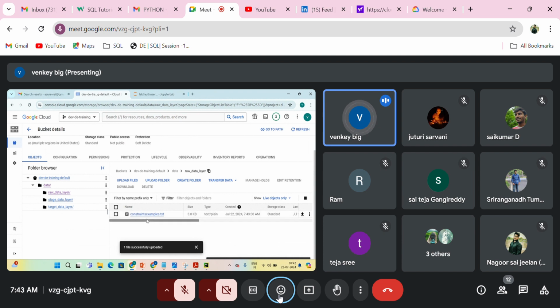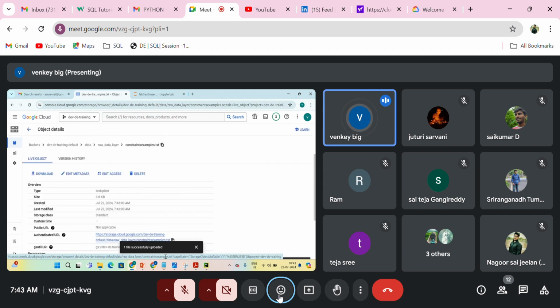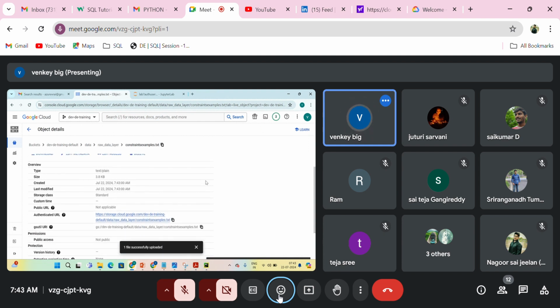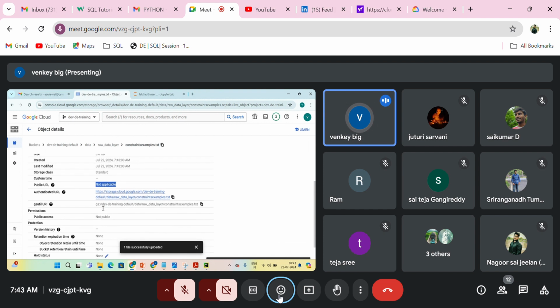So it got uploaded. When you click on this object, you can see the metadata: what type of file it is, size, created, last modified, and the storage class. Public URL is not applicable because we restricted public URL access.